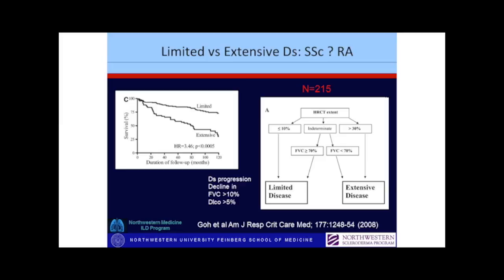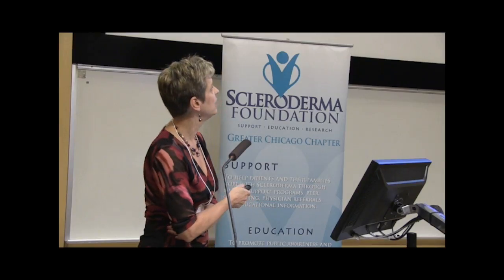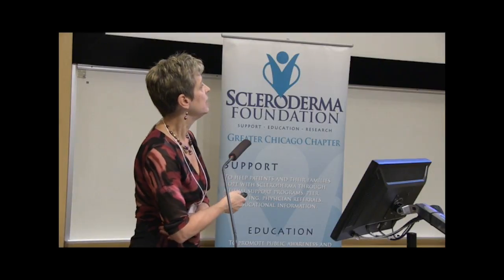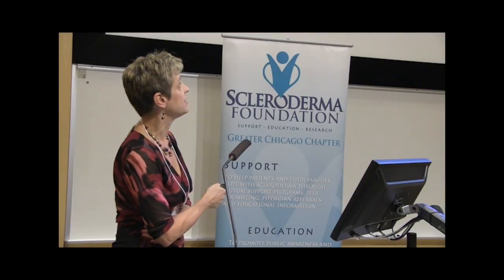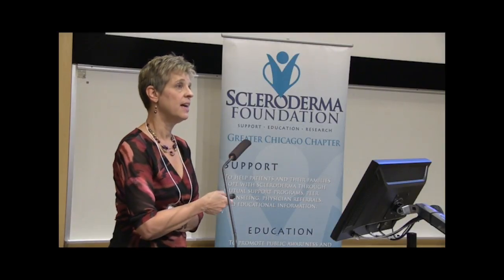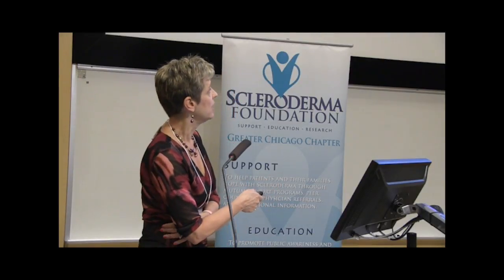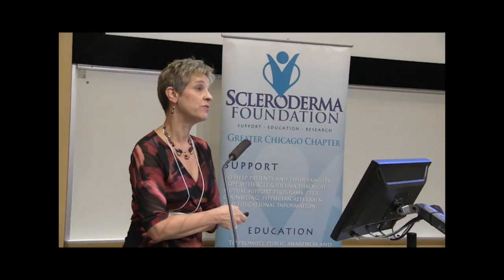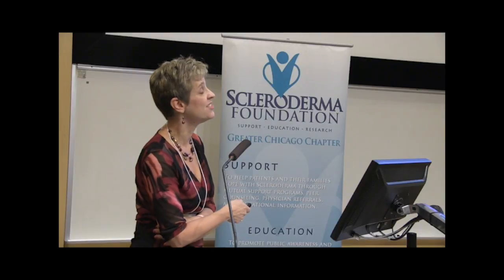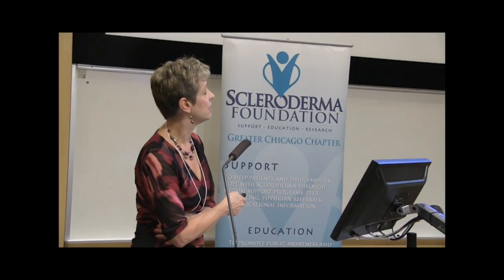So if you could look at the CAT scan and say there's less than 10% of the lung involved, then the survival was pretty good. If you looked and saw that there was more than 30% of the lung involved, survival was less. They labeled these limited and extensive. And for those patients where it wasn't really clear, in this gray zone of not clearly less than 10, but not clearly greater than 30, they fell back to using that forced vital capacity test with a divisor of 70%. And that's the way we grade the CAT scan in terms of lung involvement, and also just to understand a little bit about the prognosis.